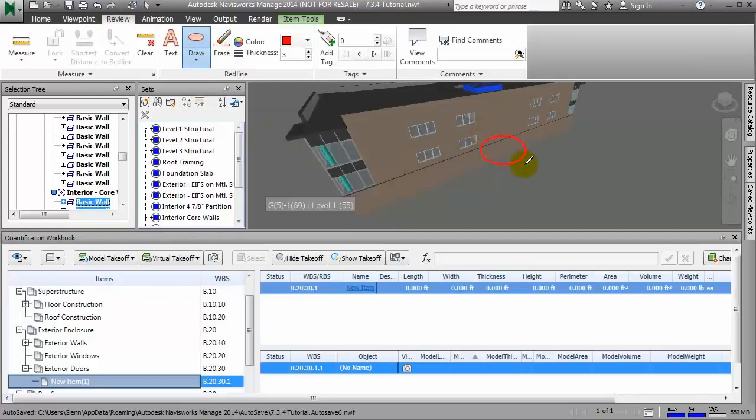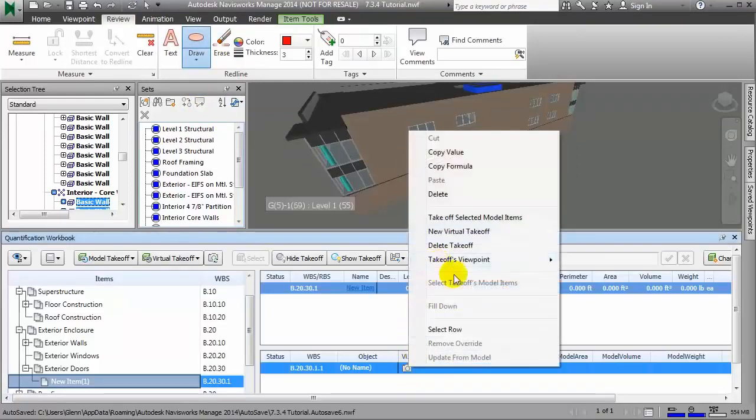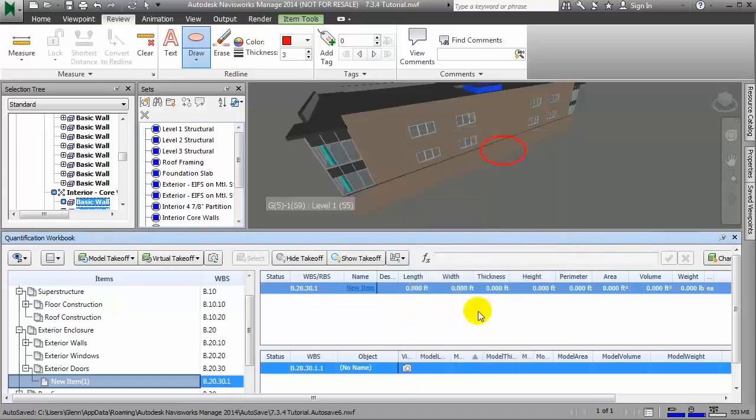There's also a column for a viewpoint associated with that item, a viewpoint that we can also see in the Saved Viewpoints pane. So with those viewpoints, we can go in and associate red lines and comments that can be useful feedback to the modelers about what they need to add into the model.